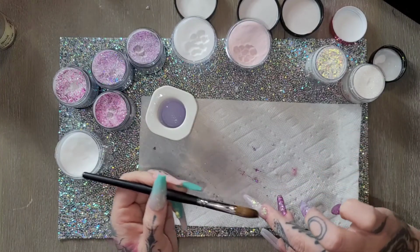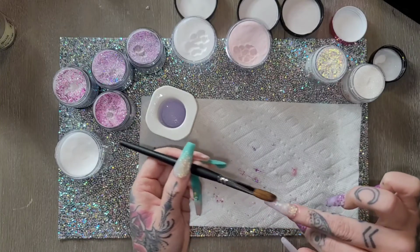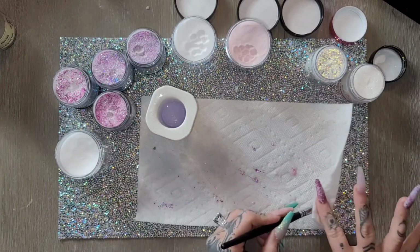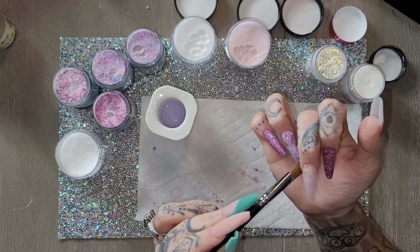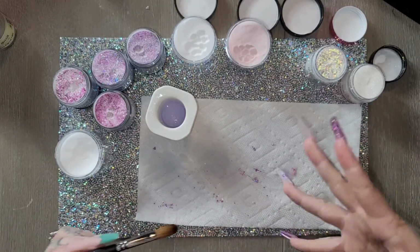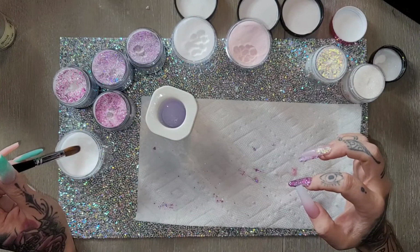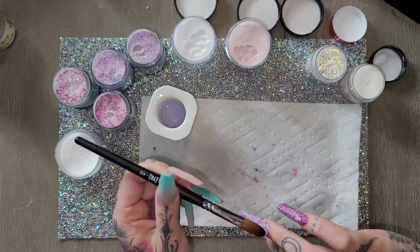Actually, I'm pretty shocked that I did this hand so well, without as much drama. I literally did this hand, I think, better than my left hand. Which is weird. But some people say they do better on this hand because they actually take more time doing it. So I could see that being the reason why. All right, and then I'm going to be done.